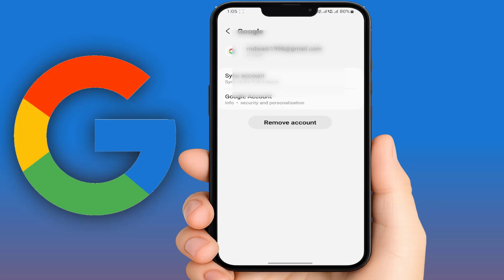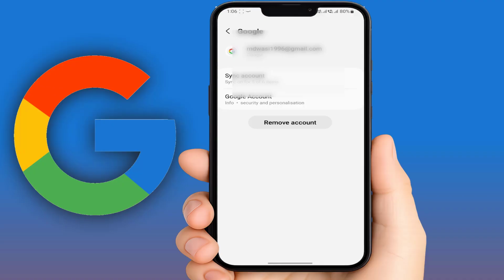Store history from your phone. You need to remember this before removing, but nothing gets deleted from your cloud, it will only be hidden from your phone. So this is the method to add and remove the Google account from your phone. Now the main important thing, now let's see how to switch the Google account.